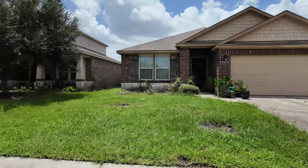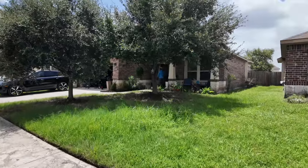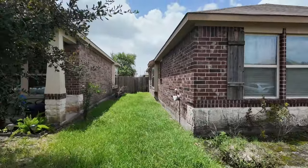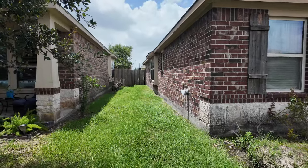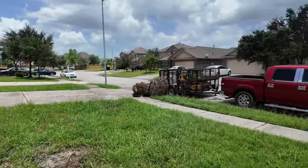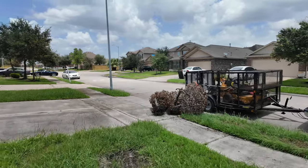So let's walk around here and see what's all involved in this one. We've got to get it all mowed up and everything. So let's see. Hey, how you doing? As you can see, it's rather high right now, so we're gonna see if we can get this all back looking good for the customer. As you can see out there, it's all grown up here.